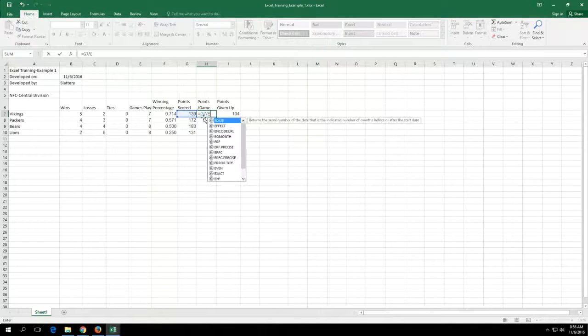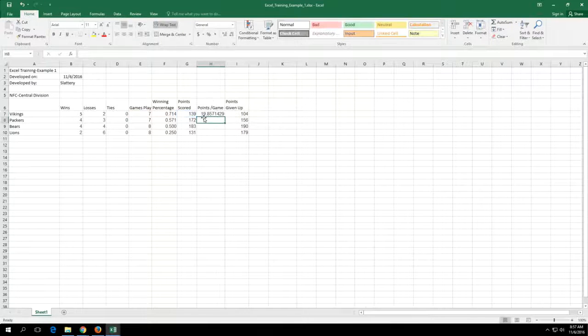I'm making it points per game. Yes, that's correct. And notice how it highlights. And again, they're averaging 19.86 points per game.